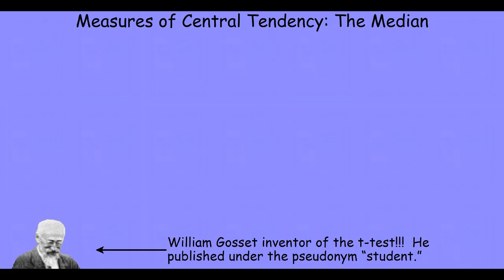Gossett worked for the Guinness Brewery. Gossett, in fact, was in charge of figuring out how to do quality control. Now, to do quality control, you have tasters taste from your Guinness beer. And Gossett's job, which had to have made him unpopular, was to figure out how to minimize the number of drunken Irish taste testers while maximizing the quality of their quality control, i.e., how to get the best results from the smallest number of samples.